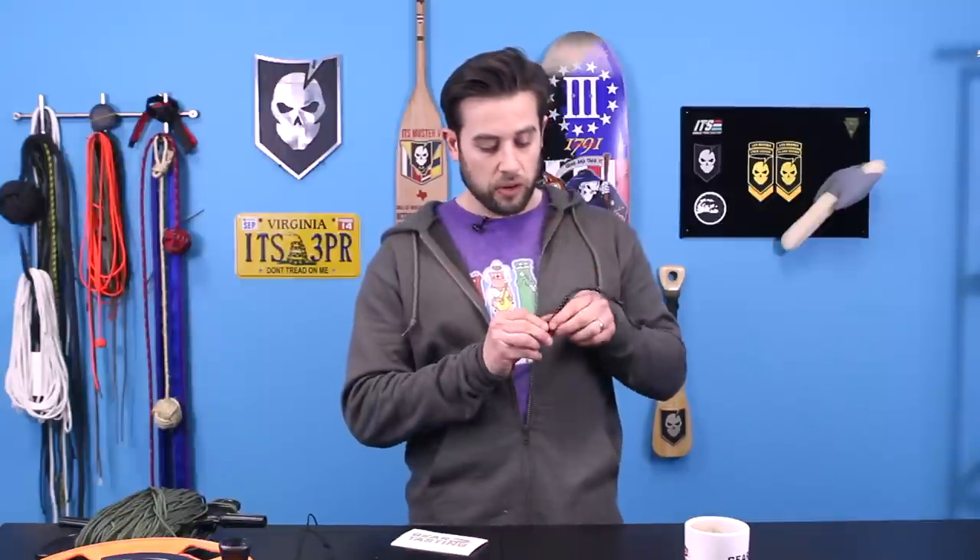The reason that's important is you can use pace count beads to keep track of distance. Every time you hit that 100 meters, or that number of paces in your head, you pull down one bead. Once you get to 9 beads down, you pull one from the top, which signifies you're ready to reset and go again. Pace count beads allow you to keep track of a lot of distance, which is important for calculating how far you've walked depending on how you're navigating.